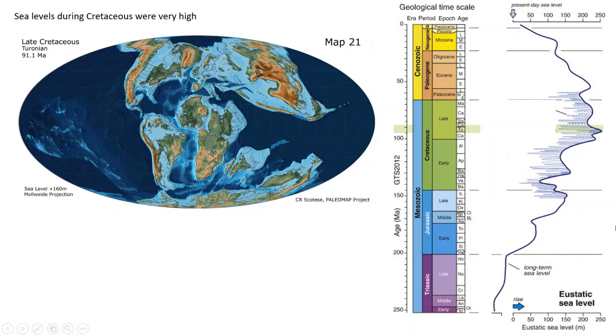Okay. Now, an interesting thing over here: the large scale limestone deposits tell us that the climate during the Cretaceous period would have been warmer, and it has been found that the sea levels during the Cretaceous were very high. If you see this sea level curve map and mark out the Cretaceous period, specifically the later part of the Cretaceous, you can see that the sea levels were almost 250 meters higher than the present sea level. So you can imagine.